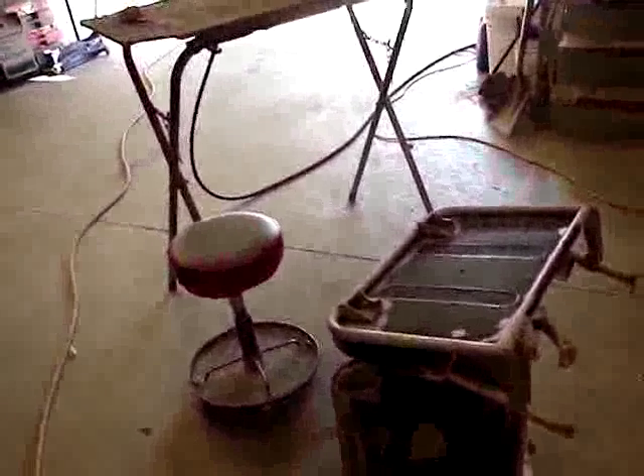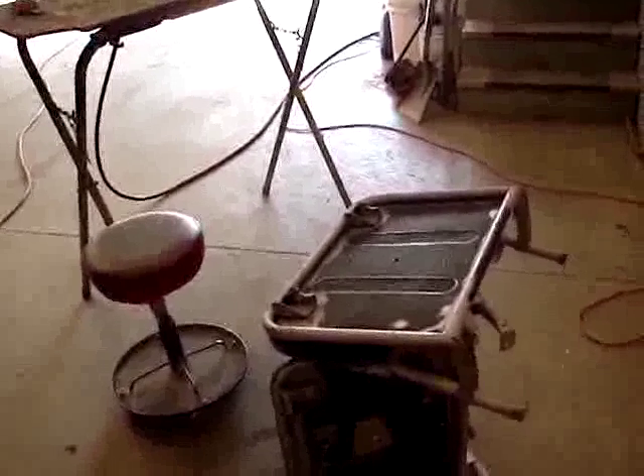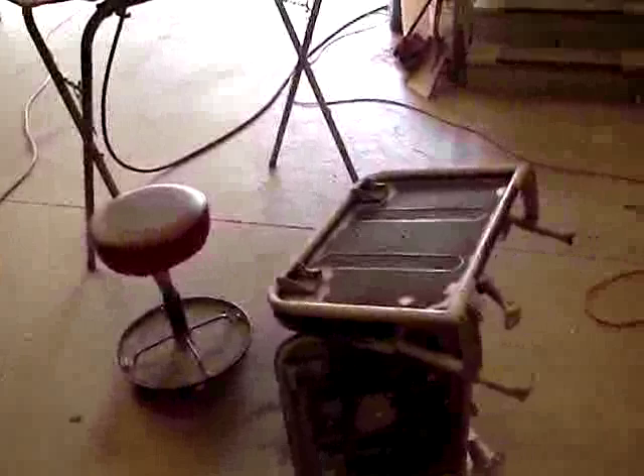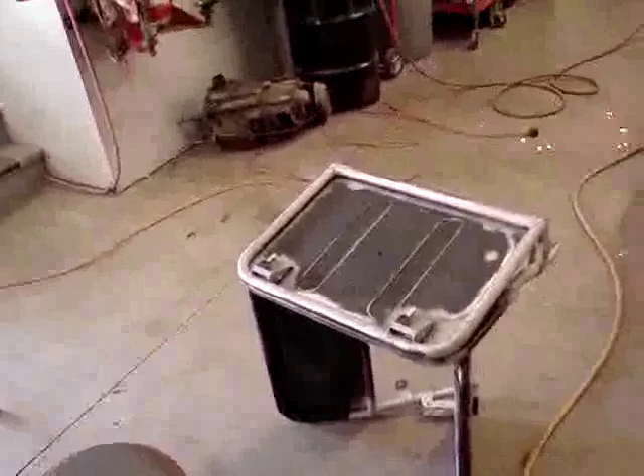This is the on-again off-again project, back on again, and we're really trying to move forward with it. We've got a number of small things that we're dealing with — the jump seats are one of them. We've sandblasted parts of them, sanded them, and we're getting these into paint. We have the upholstery for them, so we're going to upholster them and then set them to the side as we work on other parts of the project.